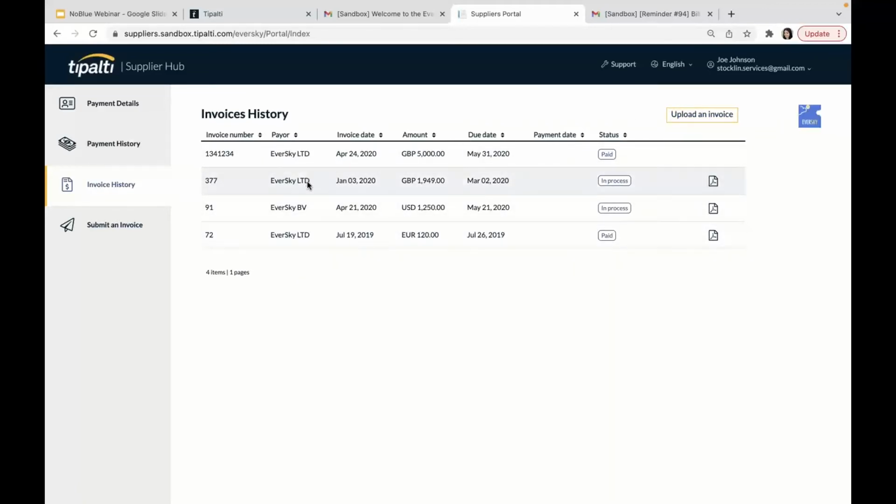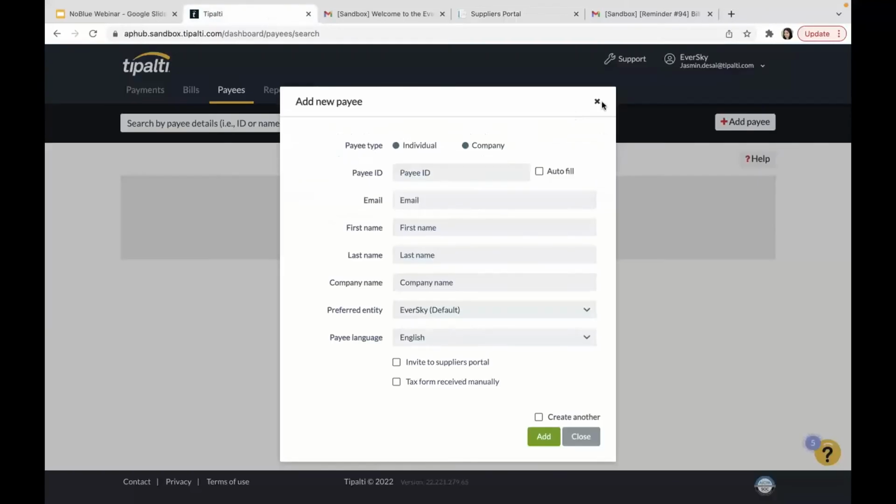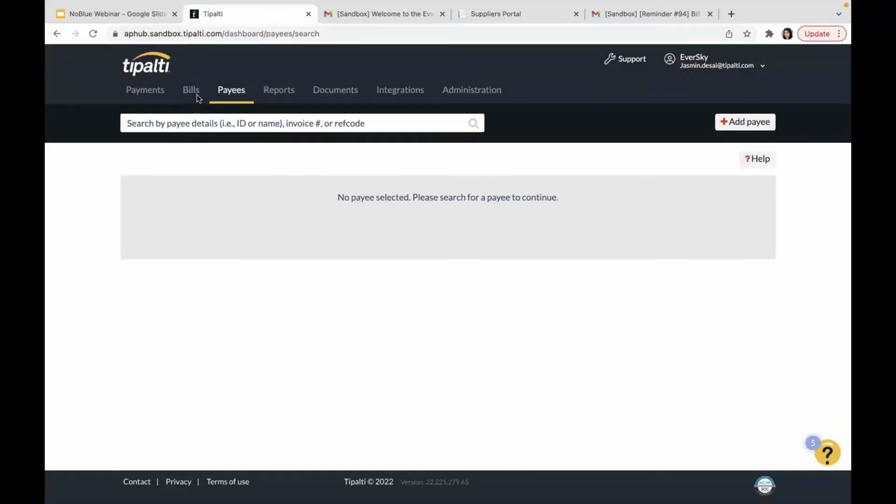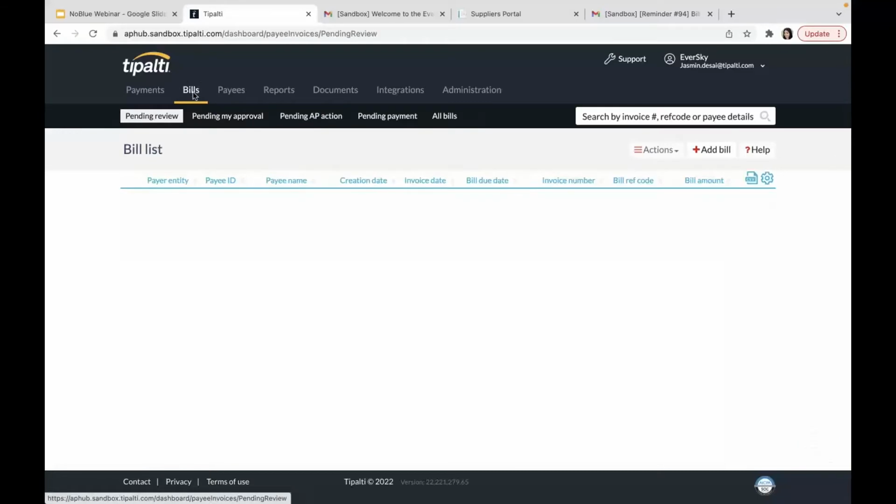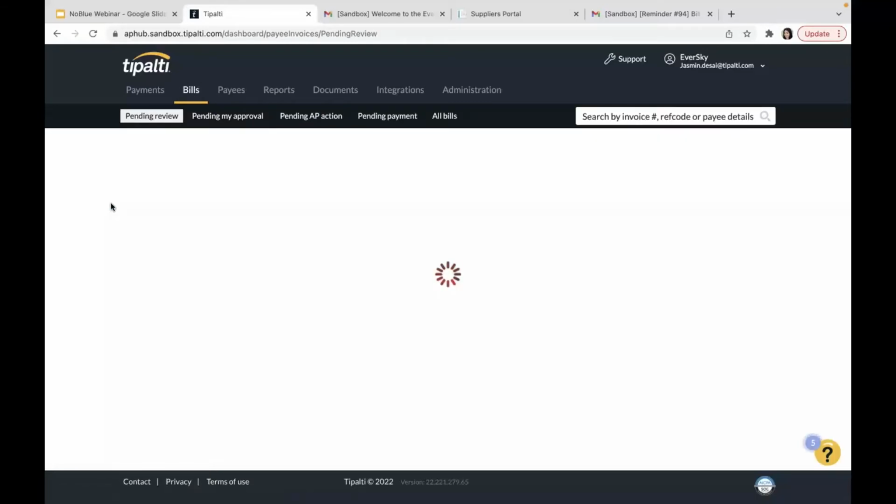Also, if we're dealing with a multi-entity supplier, we're able to capture all the details for all of those supplier invoices, regardless of the entity that they're transacting with, within that one portal. Okay, so that's the actual supplier portal, and that's how we onboard. So after we've onboarded the supplier, the supplier can now submit invoices to us.